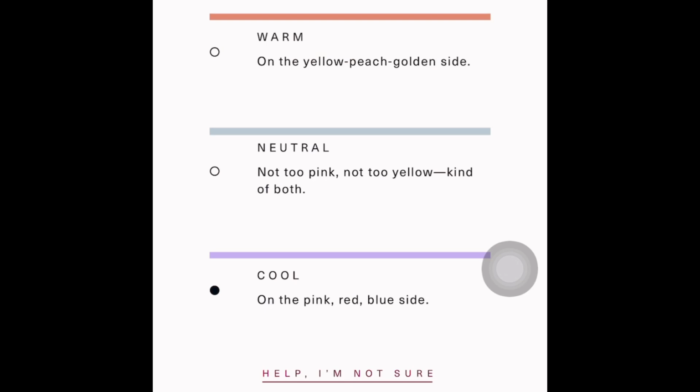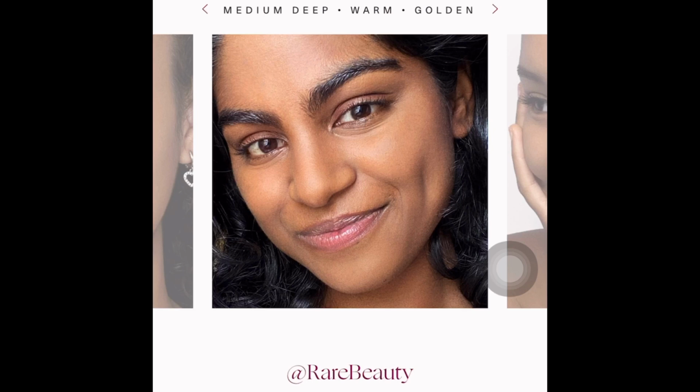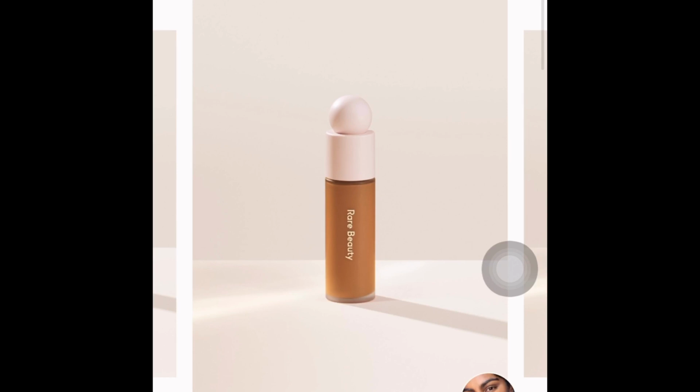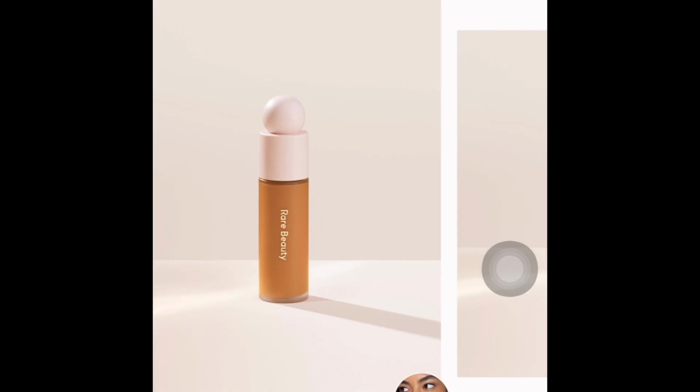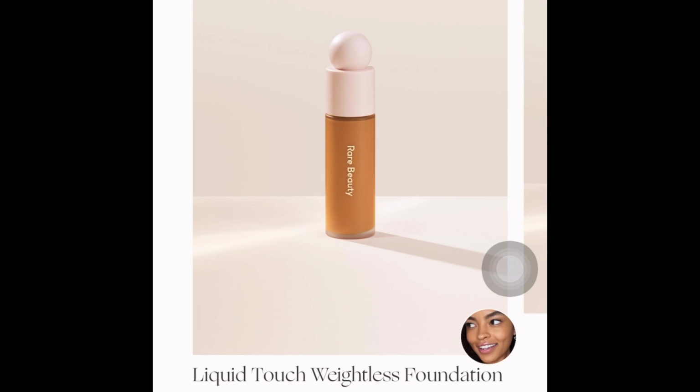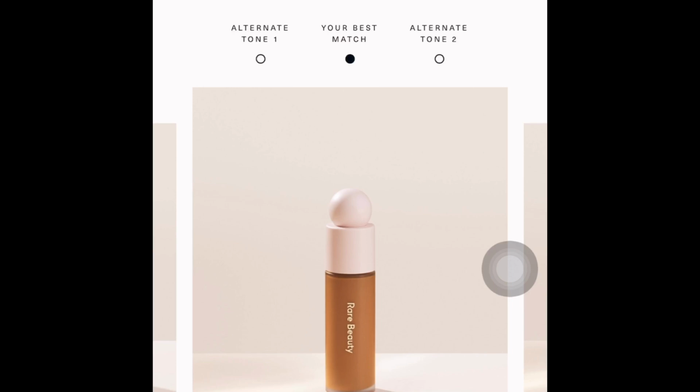There are 48 foundation shades and 48 concealer shades, which I think is awesome for a first launch. And if I'm not mistaken, which I checked last night, so I think I'm pretty correct, there are 4 main skin tone categories. So there's light, medium, deep, which is me right now because I'm super tan, and deep. And they each have 12 shades per skin tone. So there's 12 shades in the light, there's 12 shades, like it's all evenly distributed, which I love.